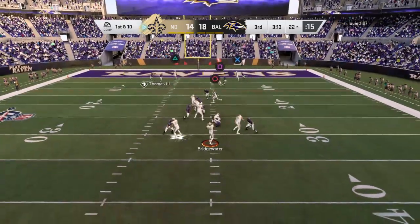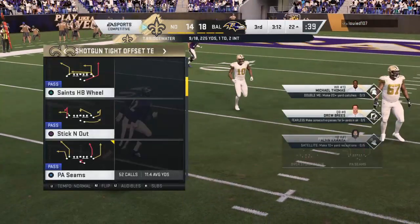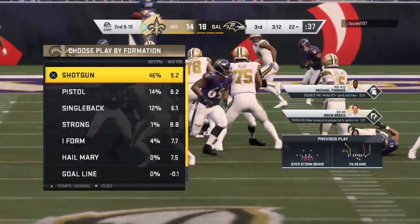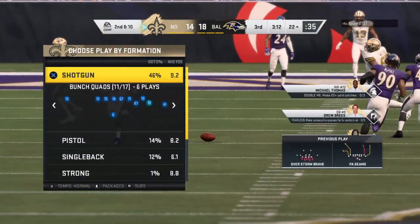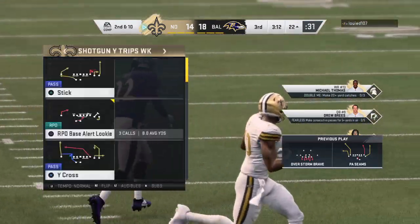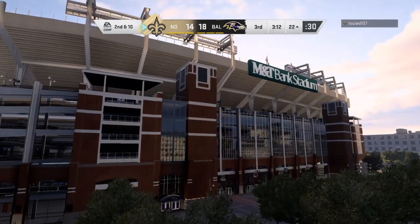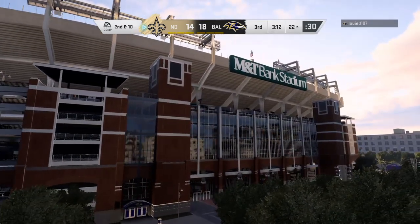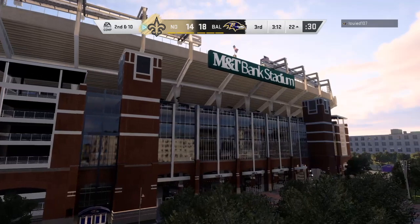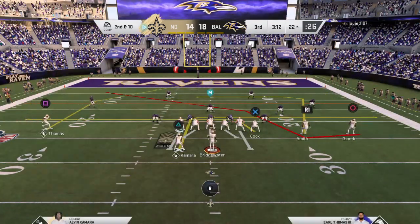Bridgewater on 1st down. And the coverage terrific there as that's knocked out and incomplete. The veteran Jimmy Smith there on the coverage. It's always a battle. Who's going to win on 1st down, the offense or the defense? Let's face it, if you've got the ball, 4 yards or more on 1st down is what you're aiming for. They tried to throw for it there. Nice effort to knock that one away and bring up 2nd down. So after the incompletion, 2nd and 10 from the 22.